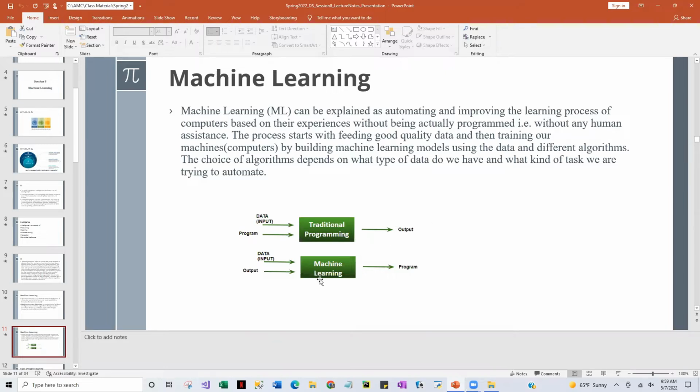Whereas now we have machine learning. What we are going to do is input the data, and the data is going to be analyzed, and we are going to come up with some algorithm, and the algorithm is used to create an output, and we are also going to feed the output back. So it is going to be a continuous process.